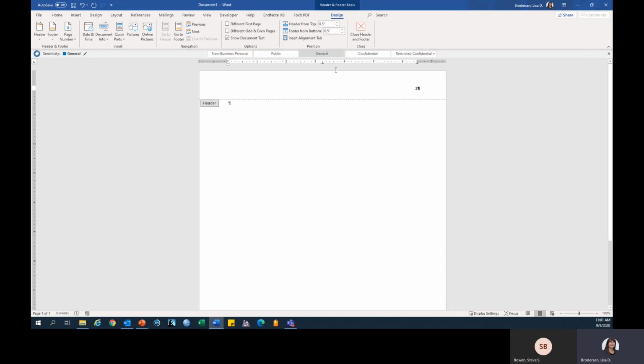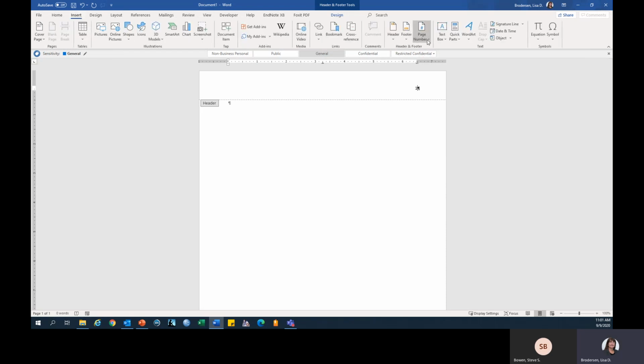And by inserting the page number with the insert page number tool, it'll automatically paginate all the other pages. Like I said, there's multiple ways you can insert a page number, but one of the things you don't want to do is type the actual numbers on the pages. In a little bit, once we have a second page of the paper, I'll be able to show you how the page numbers automatically appear on the subsequent pages.